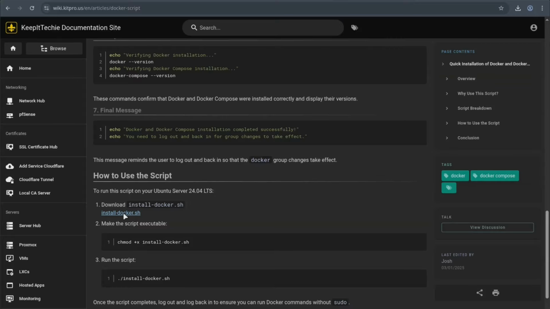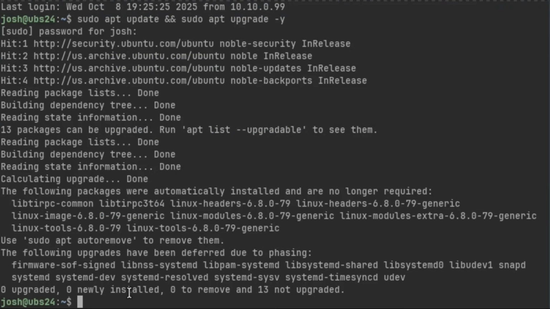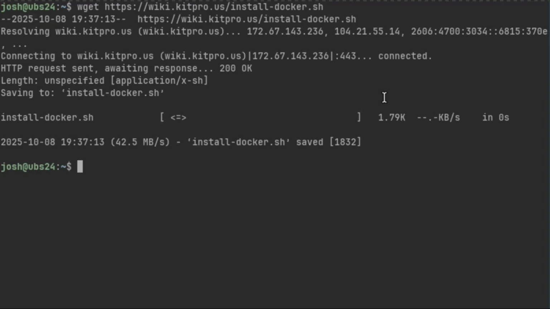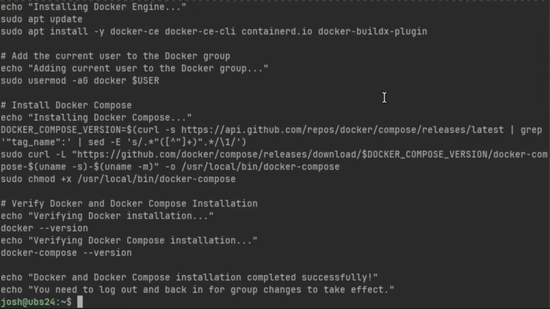What I'm going to do is just right click on it, hit copy link address, and then we can switch back over to our terminal, and all we have to do is type wget and then paste our link in there. The way I had the script up there is not executable, so you can't just run it directly from the site, which I want people to go through and just make sure it's something they want to actually run on their system, so you can cat out the install docker.sh and go through everything that's in it. I don't want it to be automatically executable. I want people to go in and look at it, just make sure it's something they want to run on their system.